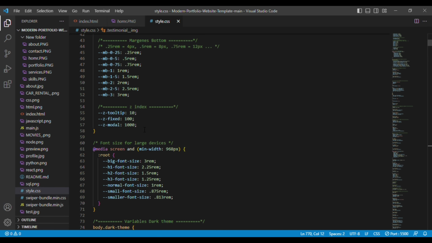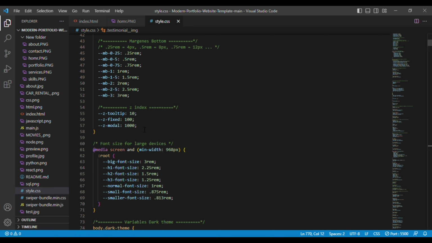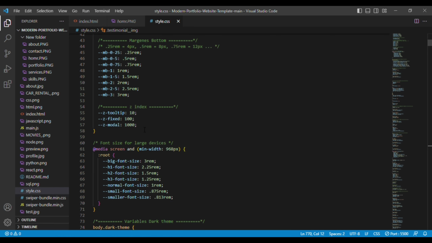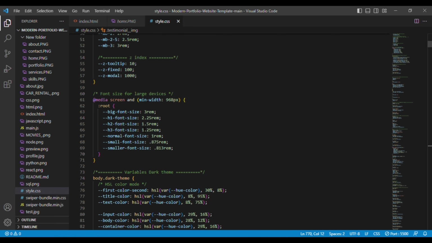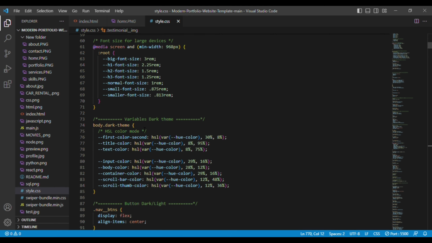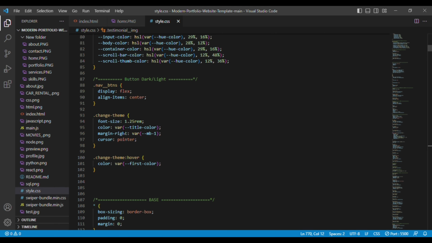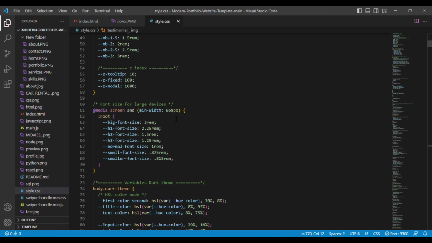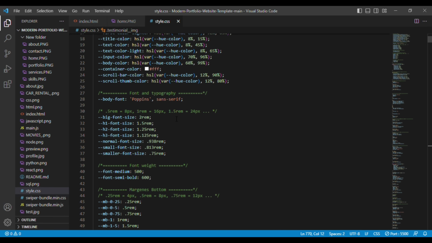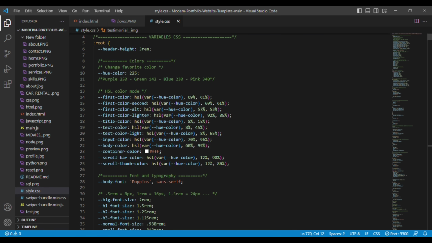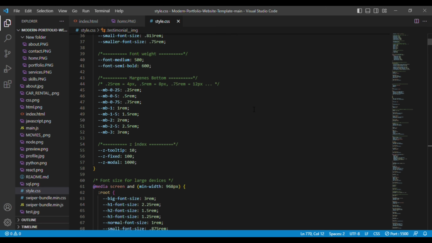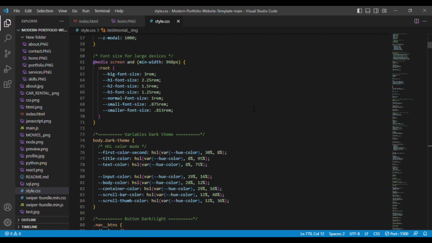So all these values, you don't have to write again. You can just mention it here, and then you can just call them by using var. Let me show you an example. You can see here color var title color. So by using it in such a way you can call these values. One of the best reasons is that you can change at one place, and it changes everywhere you used it, like if you want to change the first color. If you change the value here itself, then all the sections where I've used those values will be changed. So you don't have to go through each and every section and change those values.